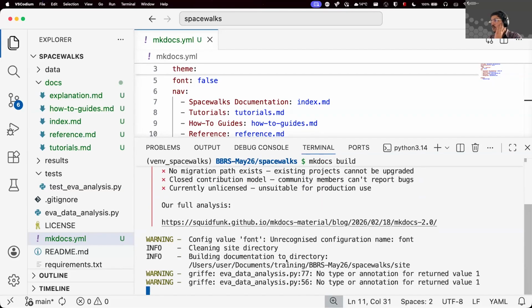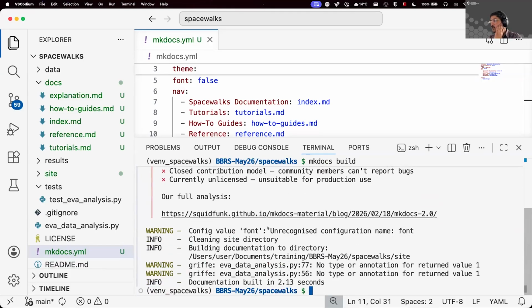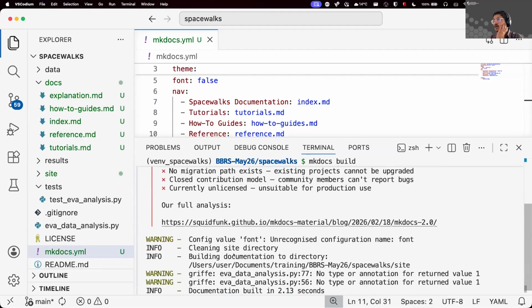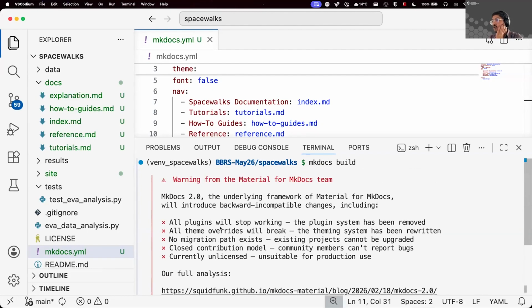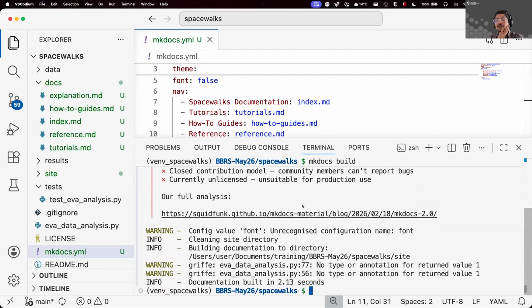Oh, okay. So there's a warning. I think we haven't updated mkdocs, but they're telling us that this will introduce backward incompatible changes. So at a certain time when this is not supported, it might be difficult to interact with the latest mkdocs packages.